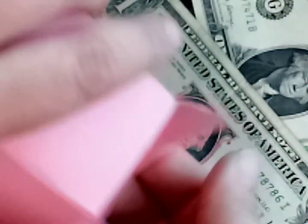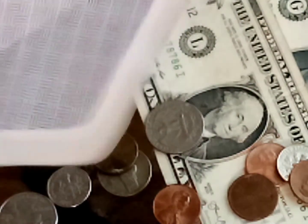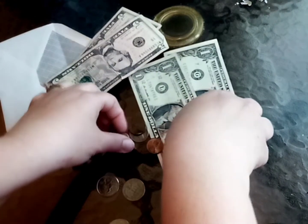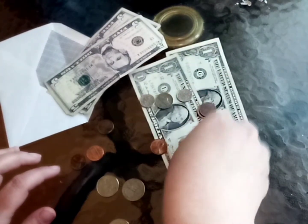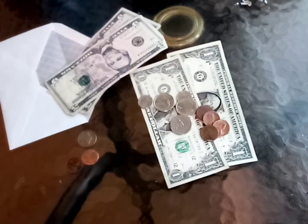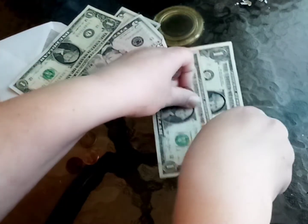So $2.23. I am going to change all this change out now that's in my envelope. I think I got enough for $1. So let me zoom out a little bit. Let's see here. One, two, three, four, 5, 6, 7. We'll take 5 of those. 4, 5. That there. And put another $1 in. And I'll take this and put it in my change wallet, so that way I have change.